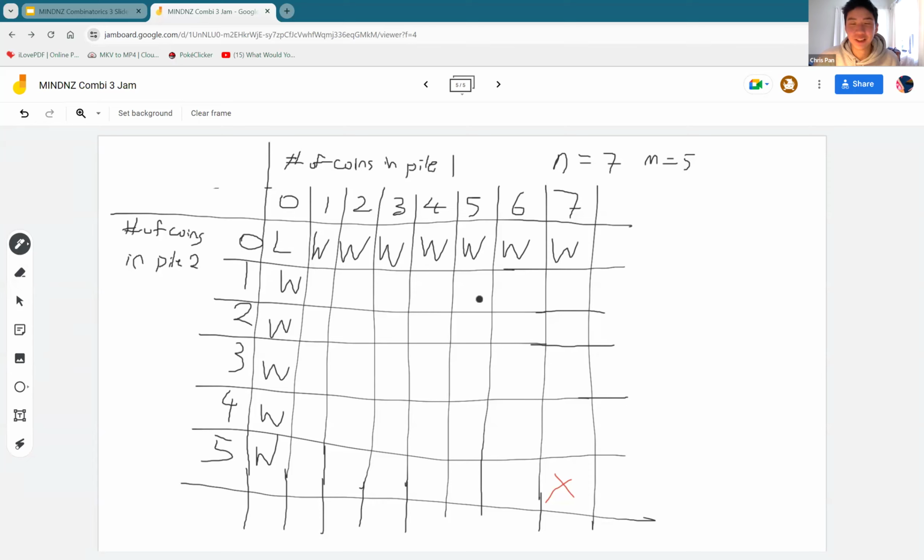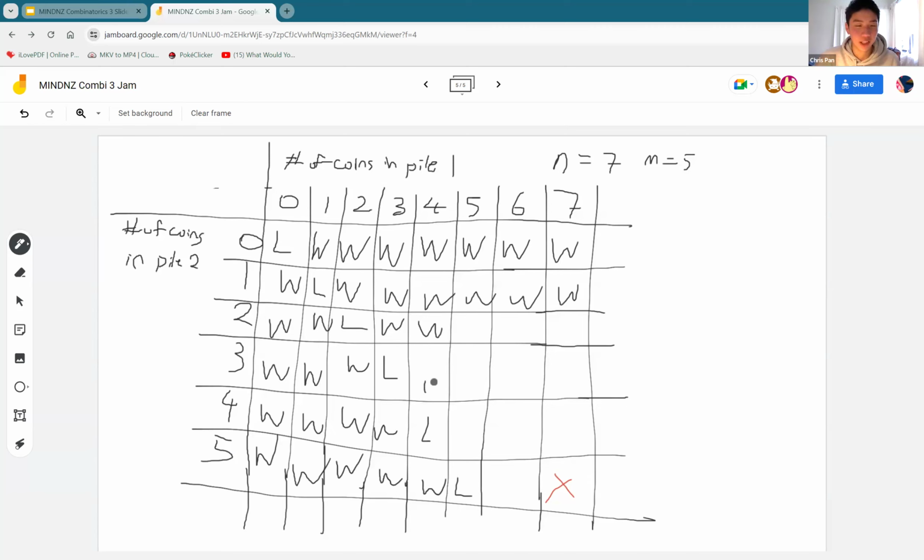Okay, so anyway, since no one answered, I guess I'll just spoil it. So this position here, 1-1, is a loss because you can only move to a win on either side. You can either go to a win up here. Therefore, these are all W's because you can move to this L. If you just keep looking at this, it's basically just this diagonal where the position is N, N that is a loss and everything else is a W. Okay.